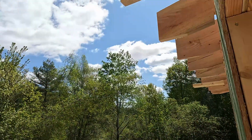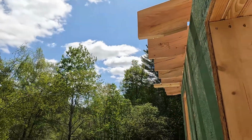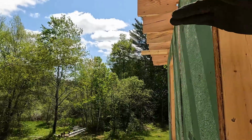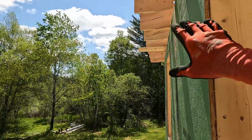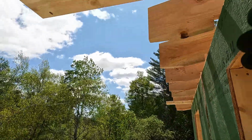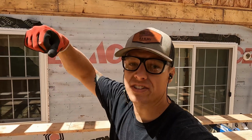All right, so it's time to set our subfascia board, and this is gonna be hard by yourself. So what I did was I put, basically on the bottom there where it's gonna be supporting, flush with the bottom sticking out, a couple screws in the bottom so I can rest it there. I also did another one here. So I'm gonna take this up top, and then I'll be up there and I can just nail it in.